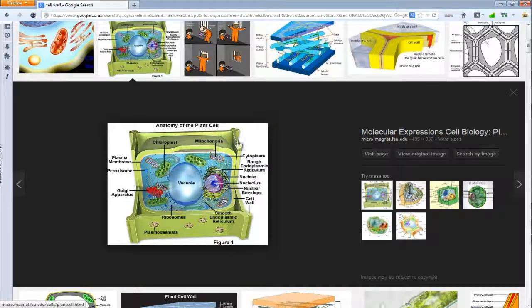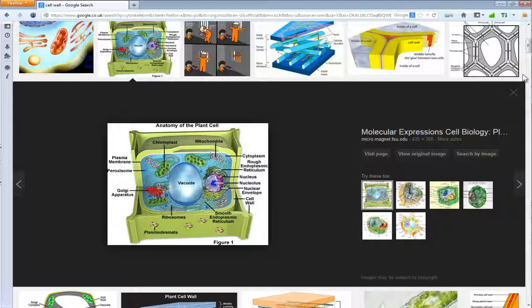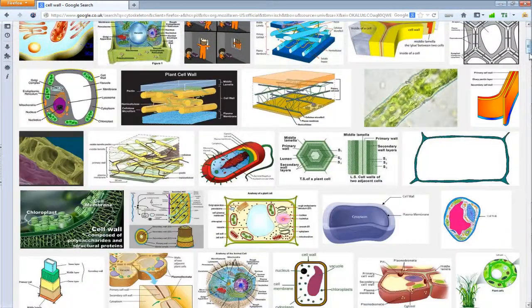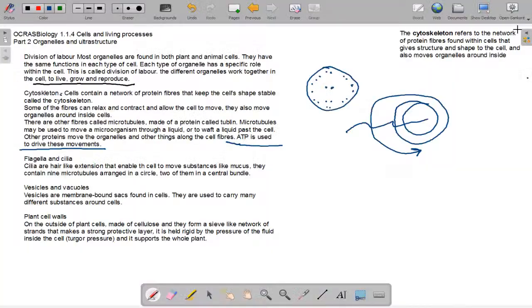So it sort of looks like this here, sort of like a little brick wall that contains all the cytoplasm and the cell membrane, and it just keeps it all nice and tight in the cell, but basically, a bit like people in a party. You need walls in order to keep them inside, otherwise they'll just fall out the house. The house wouldn't even be there, but anyway.